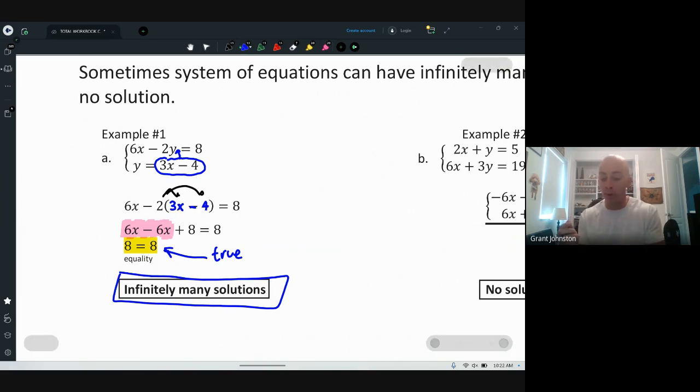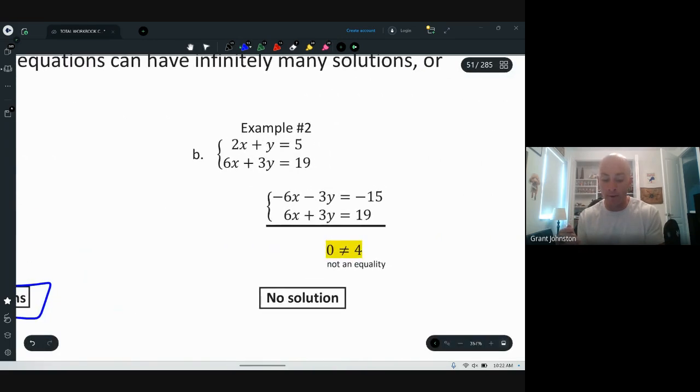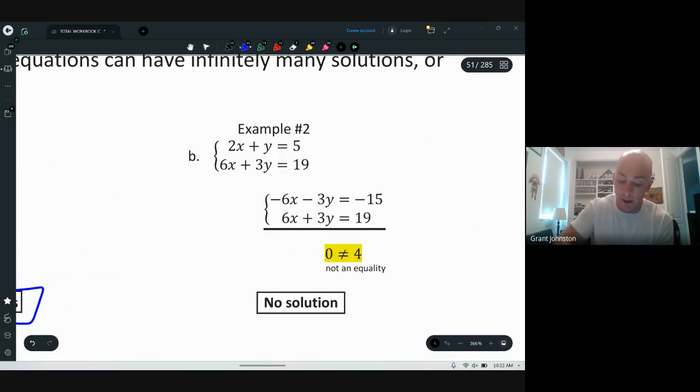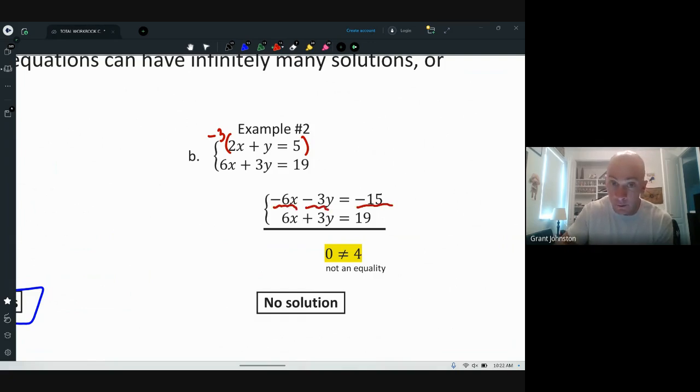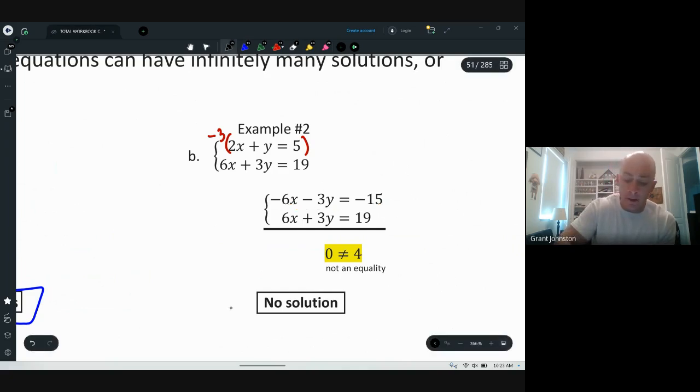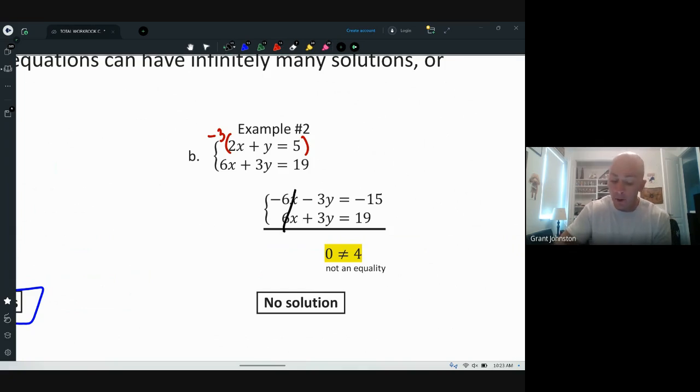But let's say in example 2, we have a little different case. Let's say you have this. This one's actually better set up for elimination. So I'm going to multiply this equation by -3. From looking at the work, this is what it looks like it did. So you have -6x minus 3y equals -15 after you multiply that by -3. And then you go to eliminate. And then this interesting thing happens. This eliminates, but even the y's eliminate. Both eliminate. That's crazy.